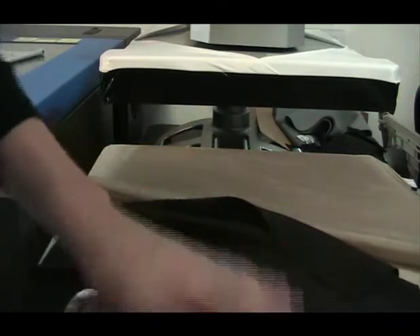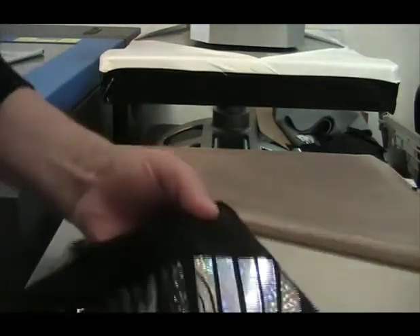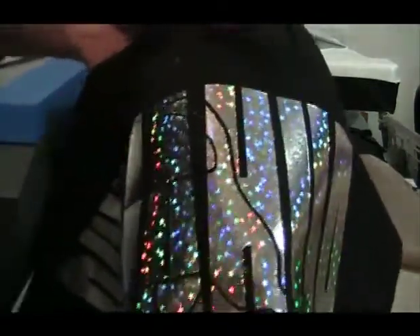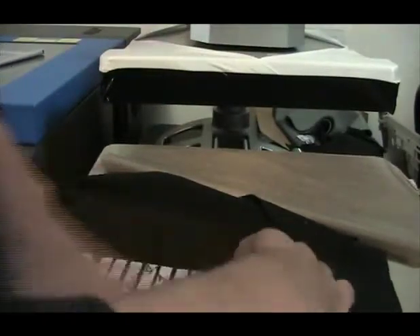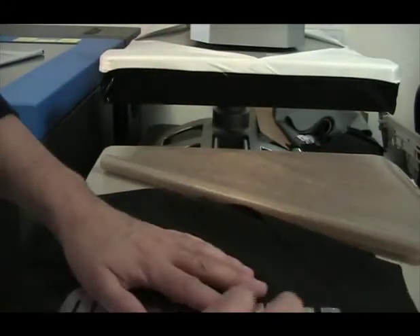When you just kind of brush it like this, it'll get all the extra pieces off. It'll stick only on the lines. You can use your finger — if you see a jagged edge right there, just take your finger and scratch it and the foil will come off where you don't want it to be.